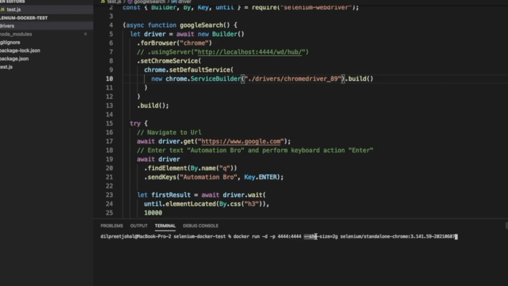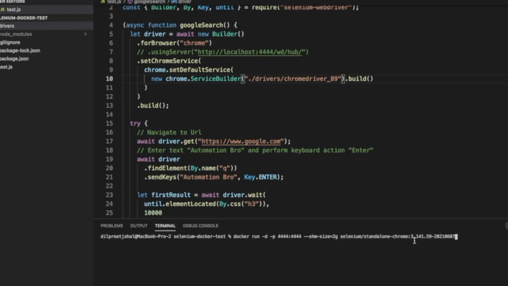And then we're passing in --shm-size. Now this one is specific to Selenium standalone Chrome. The reason this is important is because we are telling Docker that, hey, if you run into some memory issues, you can actually share the host memory, the host being my actual machine, which is my macOS over here. So I'm saying, okay, if you have any issues, you can share the memory with my macOS. Now, if you don't pass this in, what will happen is when you try to run your test in Docker, your Chrome browser will start crashing. Now, we don't want that, right? And it starts crashing because obviously it doesn't have enough memory. That's why we're saying, okay, if you have memory issues, you can share that with my host memory. So this command right here is actually really important. So make sure you put that in over here. And then after that, obviously, I'm passing in the image that I'm trying to run.